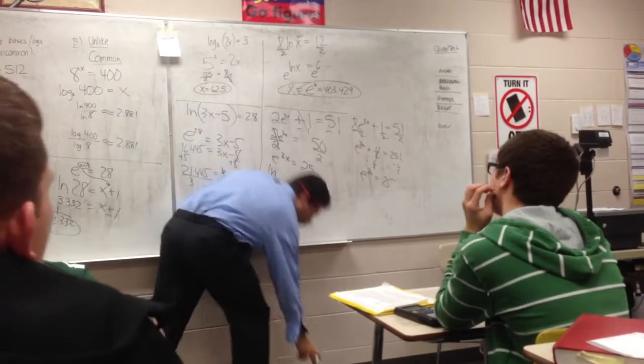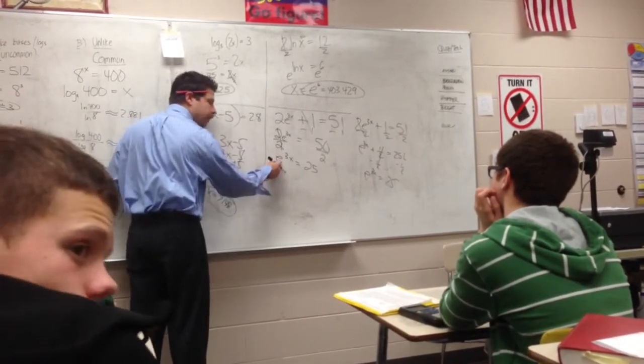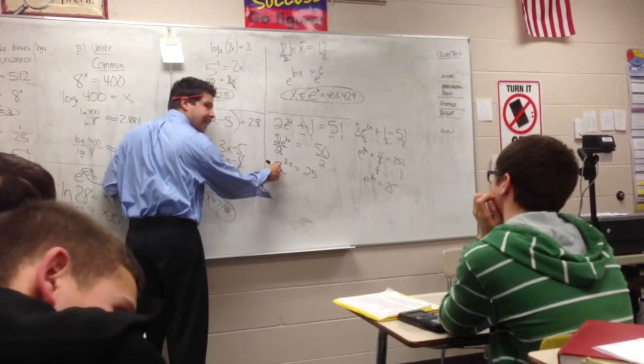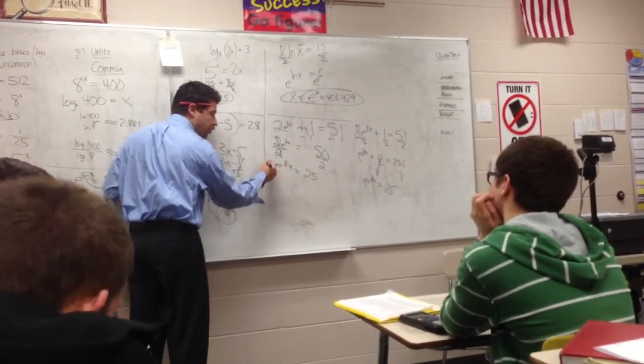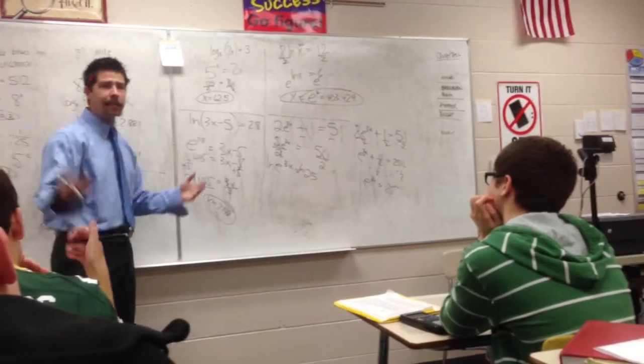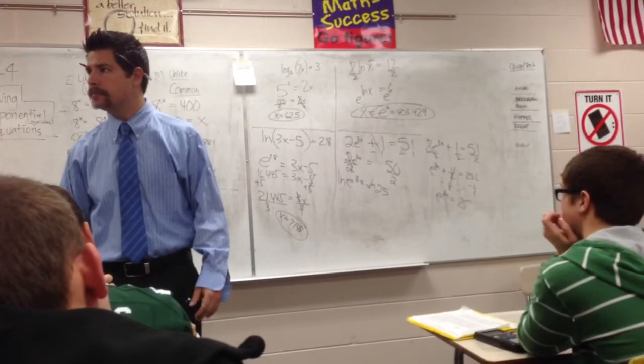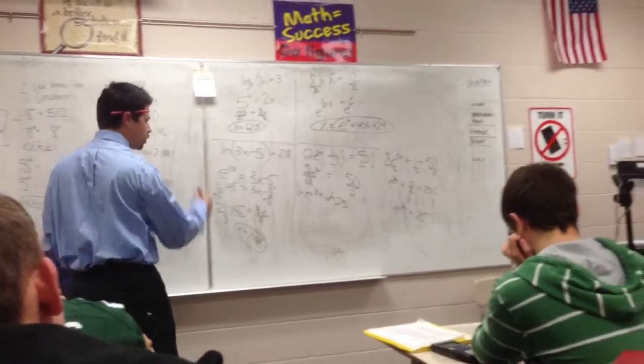Look, Wager, close your eyes. I'm going to show the class, but not you. How do you get rid of the e? The inverse of e is what? Natural log. So let me take the natural log of both sides if you want. Technically, that's what we're doing. But I showed you the conversion way because I think it's easier. Some teachers teach you this way.